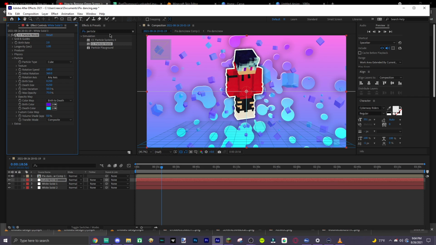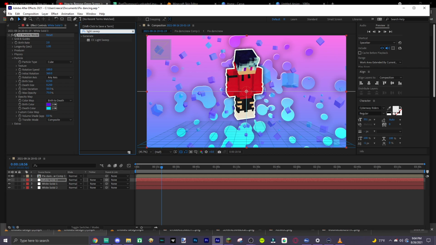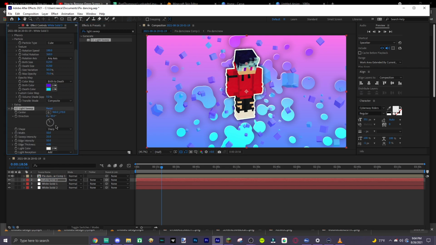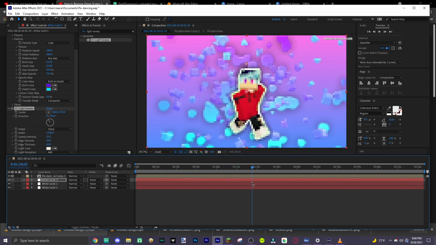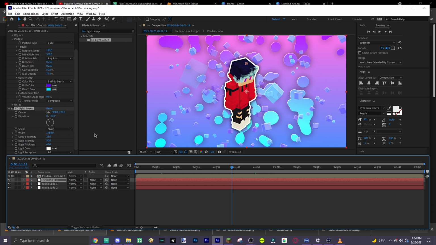Now, these particles look cool and all, but I want to add another light sweep on these. These light sweeps are not animated, though you can animate them if you'd like to. But that's fully up to you, and that's personal preference. For me, I'm not going to do much with it. This is all I'm asking for, and I'm going to render this as a mauve, basically. That's all I'm going to do, and I'm going to Control S.